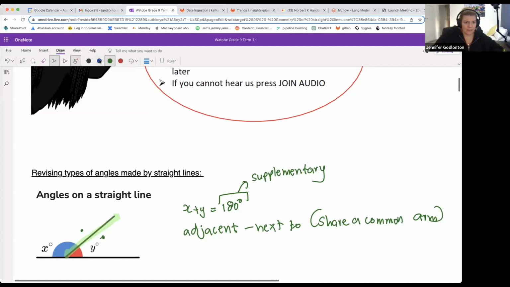Some other things you said: this angle here is an obtuse angle. Absolutely, it means it's bigger than 90 degrees. And this angle in here is an acute angle, which means that it's smaller than 90 degrees. I think I have got everything of what you said. Hopefully I have all of your answers.